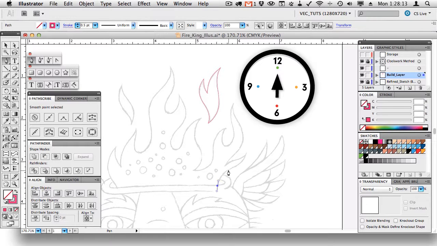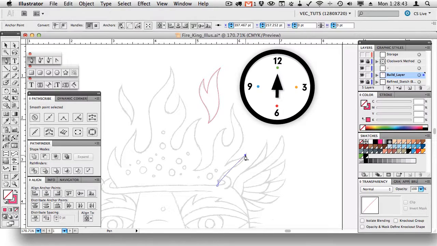Now, as we go along this curve here, you have to discern where we should put the next anchor point. Should we put one here, or should it go to the point? The decision to know if it needs an anchor point in the middle here is one of math of sorts. It basically comes down to whether the distance you're spanning is so great that it can't be made up of just two points. In this case, I think we could get away with just two. So we're not going to worry about putting one here. I don't think it's needed.